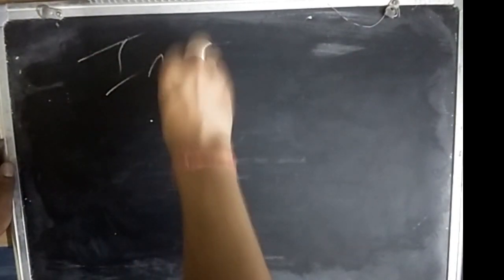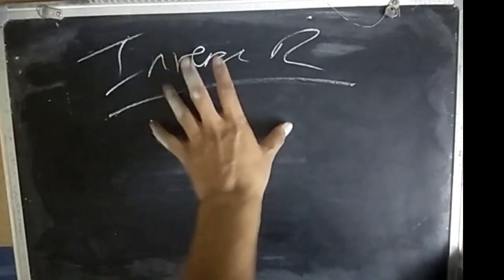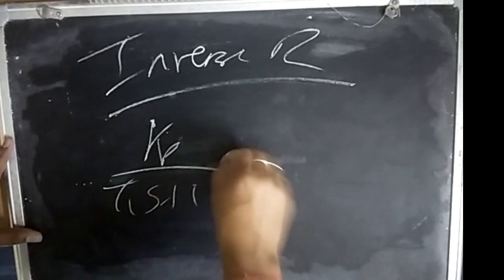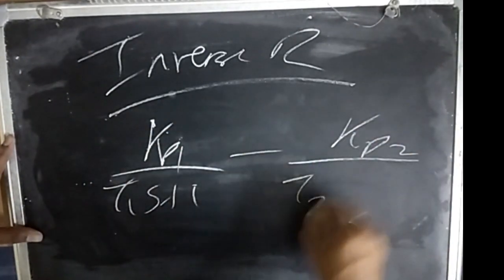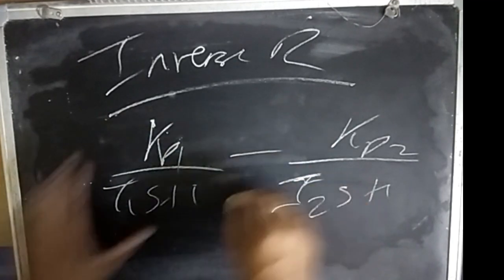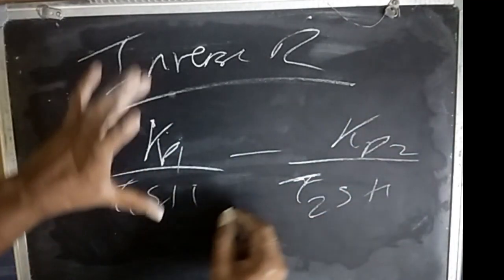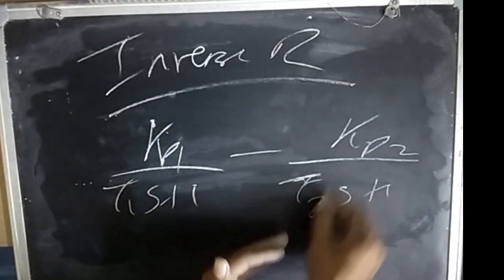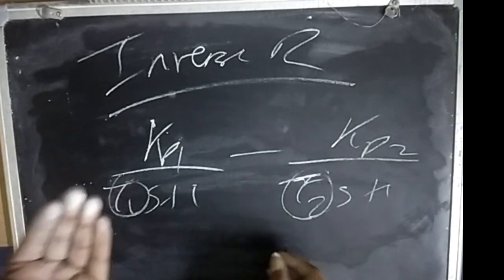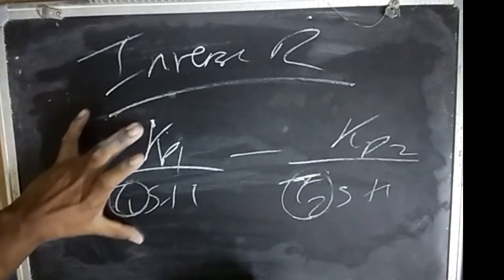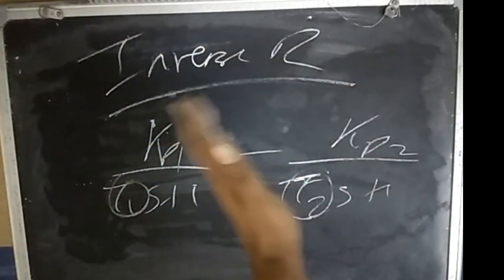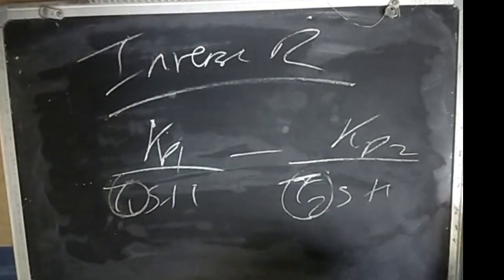Next thing is inverse response. Inverse response means there is Kp1 over (tau 1 s plus 1) minus Kp2 over (tau 2 s plus 1). So this part will make it increase, but this part would decrease it. So we have an inverse at a particular tau 1. Let's say this tau 1 is less, so first this will come into picture, then this would decrease it. We have a variation in the response. This is how we do it.